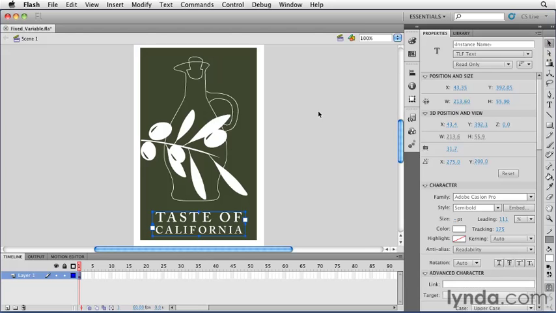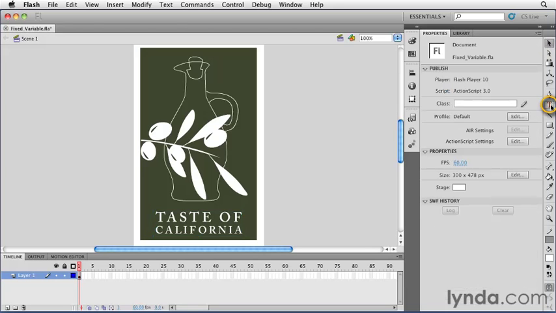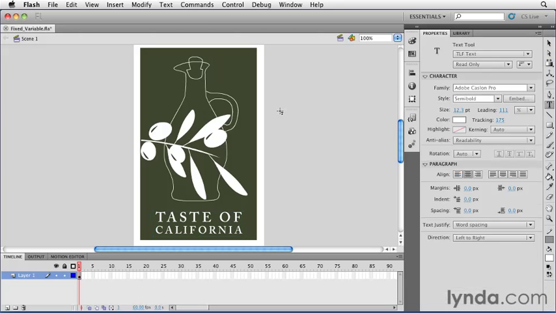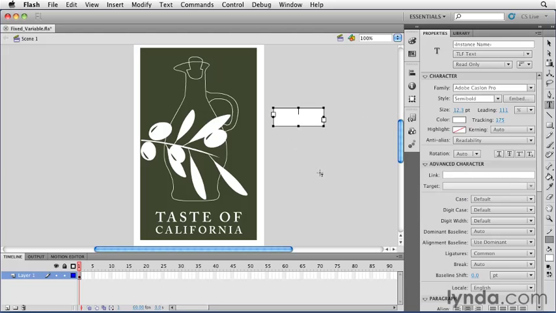I'm going to deselect the text on the stage, and then I'm going to go to the text tool, and to create a fixed width text field, I'm going to click and drag a text area. So instead of just clicking once, you click and drag, and you can specify the width of your text field. So I have my text field now, and as I type text in it, you'll see that the text field does not expand horizontally. Rather, the overflow goes vertical. So if I click and drag the text to expand it vertically, it can accommodate all the text that I've written inside of the text field.